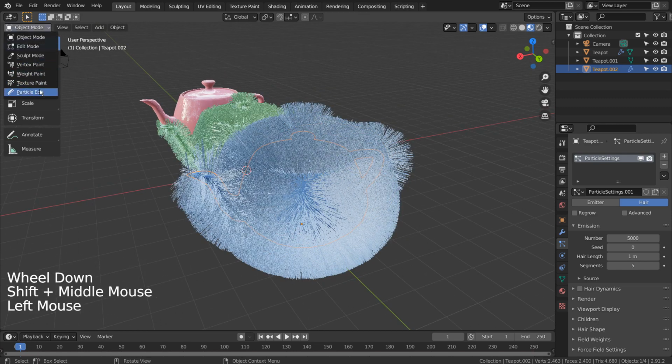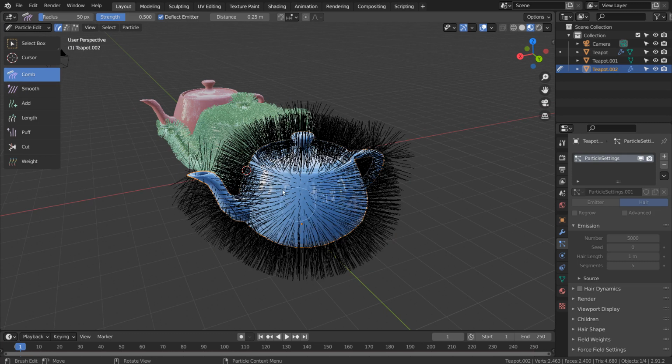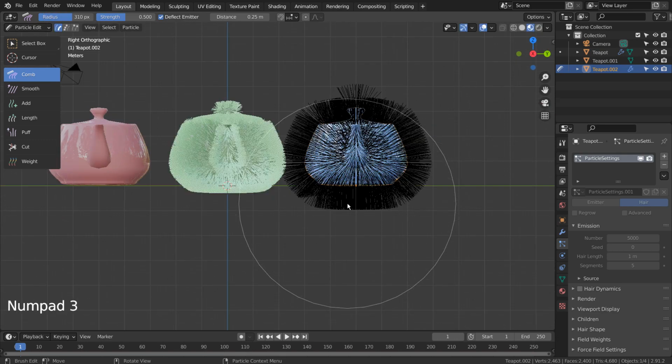This is where we go to comb the hair. Type F and move the cursor to change the brush size.